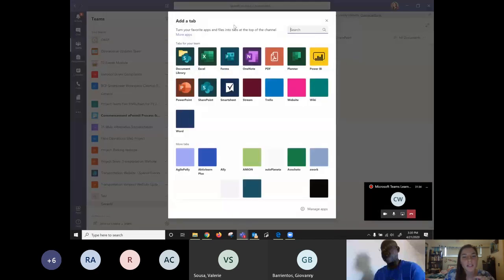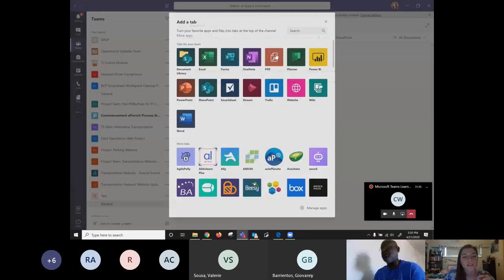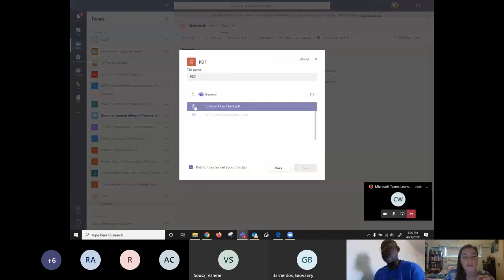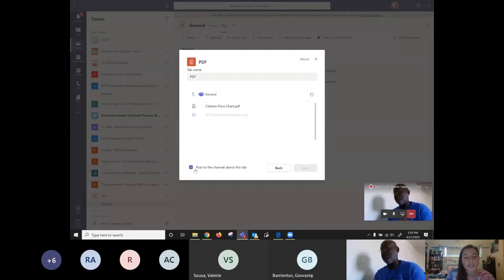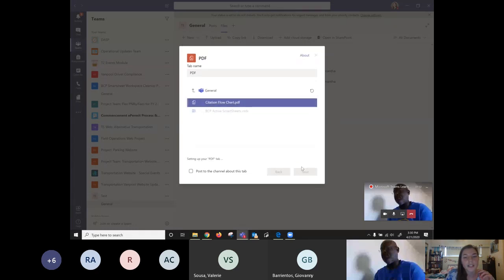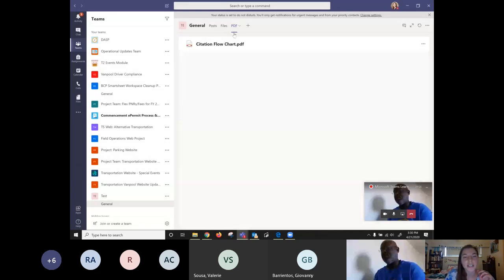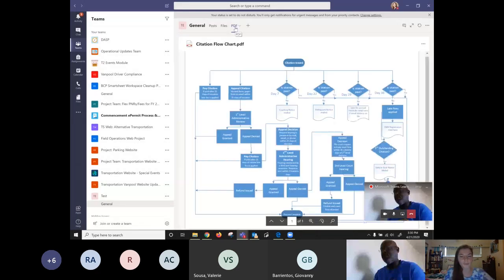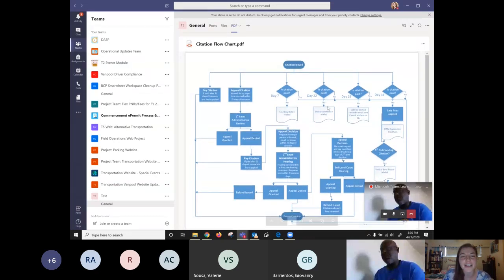I'm going to click that plus sign, select PDF, and it'll be visible because it's already a part of this general files. I can just select it from that drop-down menu below. And you can choose to have this posted or not. So I select it, I save it, and it's going to automatically bring that PDF document as a top tab. Now this is from UCR, so you can ignore all this stuff. It doesn't really apply to UCLA.